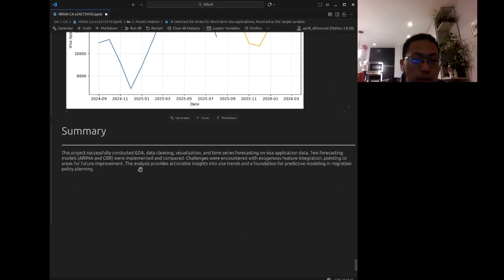So at the end, we do the summary. This project successfully conducted EDA, data cleaning, visualization, and time series forecasting on this application data. Two forecasting models, ARIMA and gradient boosting, are implemented and compared.